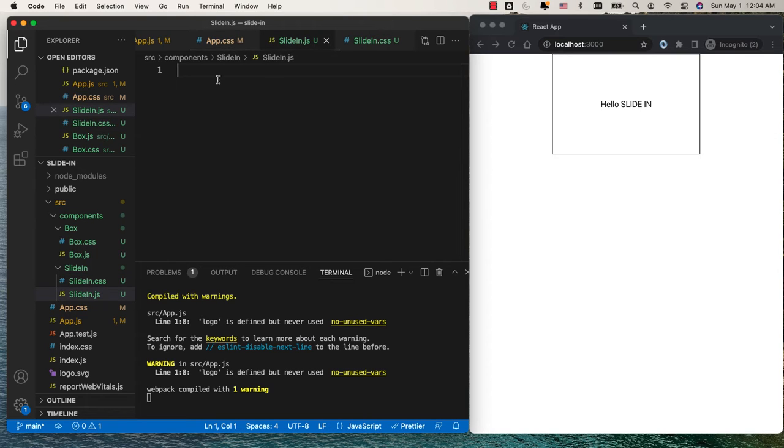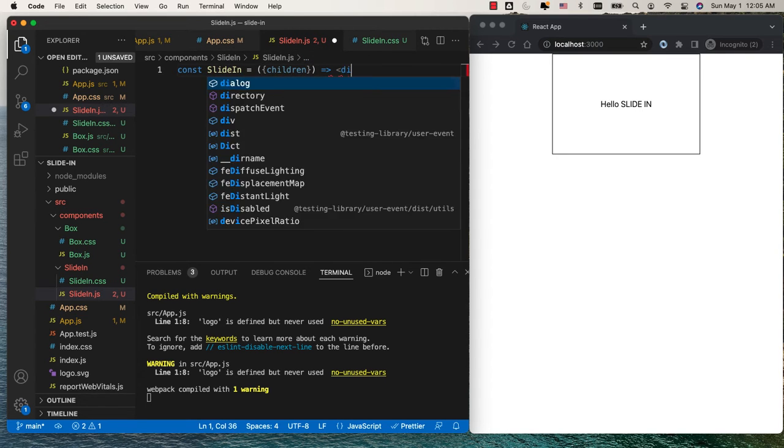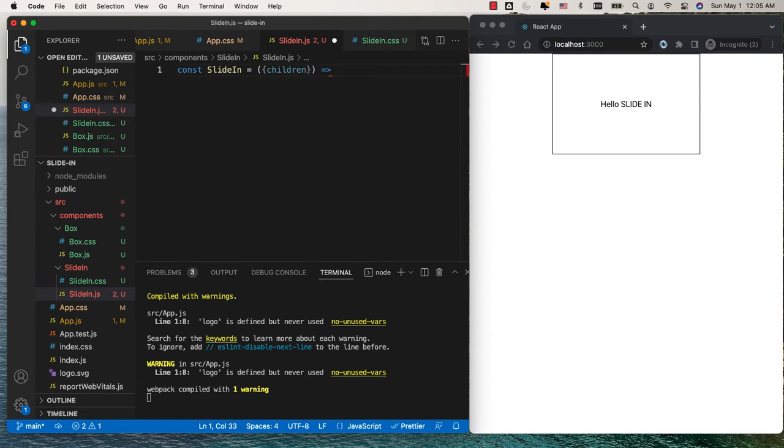So slide in.js will just be a component. And I'm going to be wrapping the box. So the box is going to be my child. So I'm going to have a children property here. And this will also be a div.